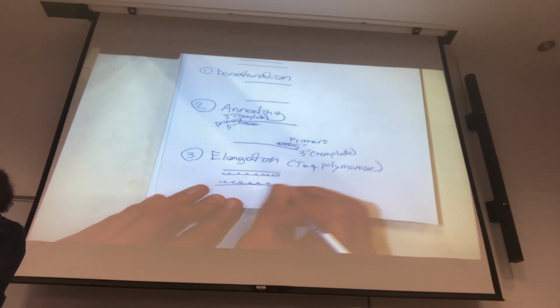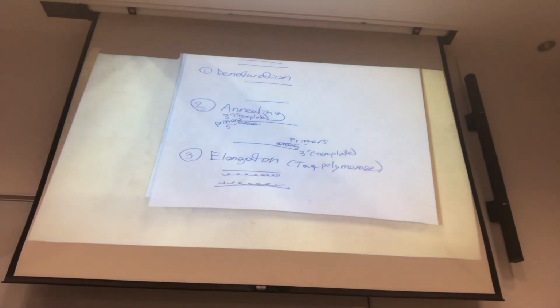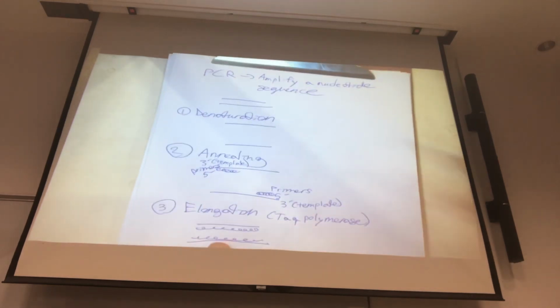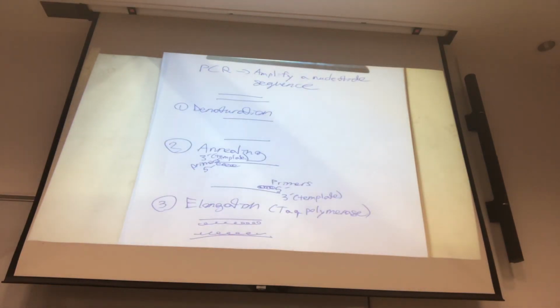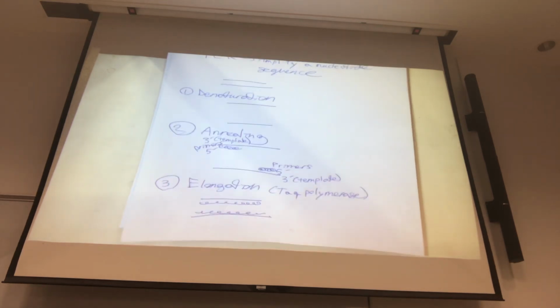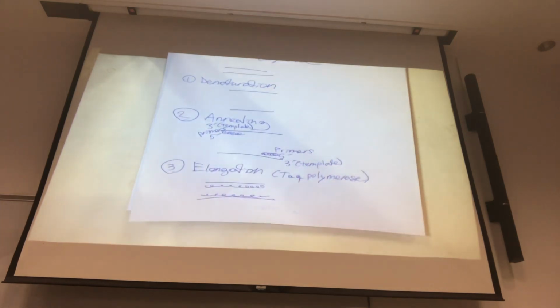of DNA. All right, and you started with 1 copy of DNA, now you have 2. And every time you do these 3 steps, it will double the amount of DNA that you have, so it increases exponentially. And again, the purpose of this is to amplify a particular nucleotide sequence so you can do whatever experiments you want with it. Usually they do this to measure gene expression, but we won't go over that in detail. It's not necessary for the exam.